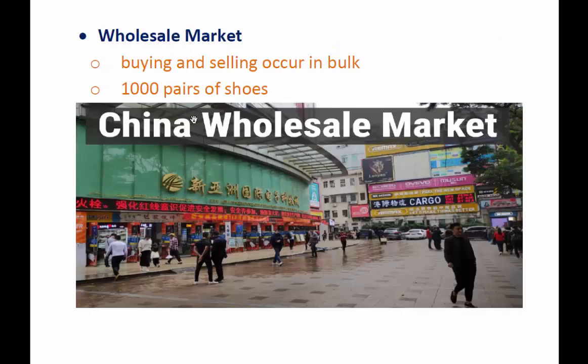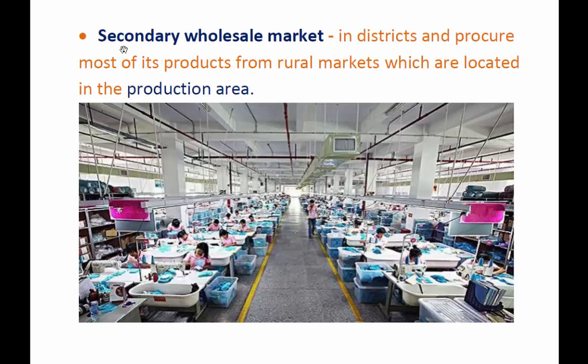This wholesale market is classified into two categories. The first one is what we call a secondary wholesale market. Secondary wholesale market means the procurement, when you get the item directly from the factory or from the production area. I think we can do that even in Imphal. For example, Ligla mineral water bottle, we get it directly from the production area in Chimairong, right?